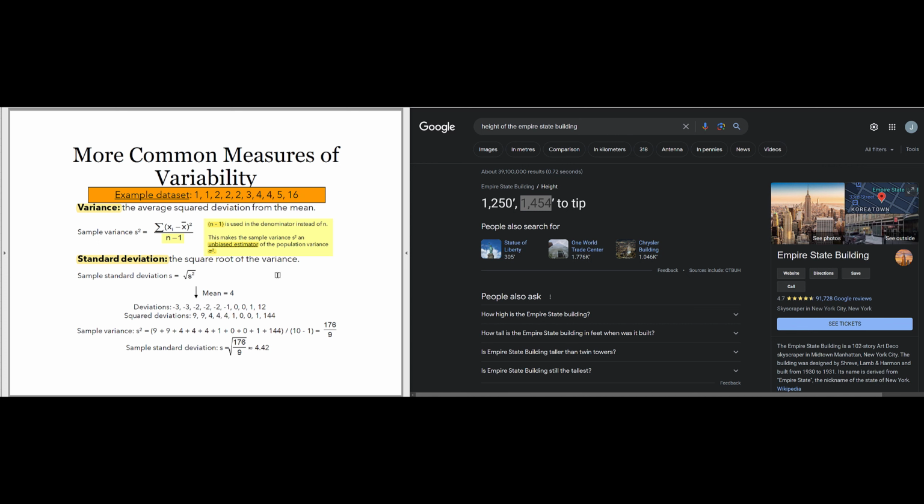All right, now let's suppose instead of having the entire population be the one and only Empire State Building, I say to you, okay, I want to know about skyscrapers in Manhattan, the island of Manhattan in New York City. The Empire State Building is 1,454 feet tall. What can you tell me about the mean and the variability of skyscrapers on the island of Manhattan?